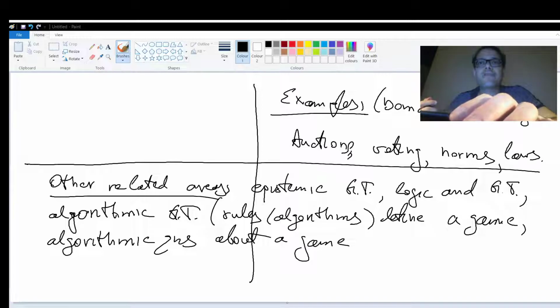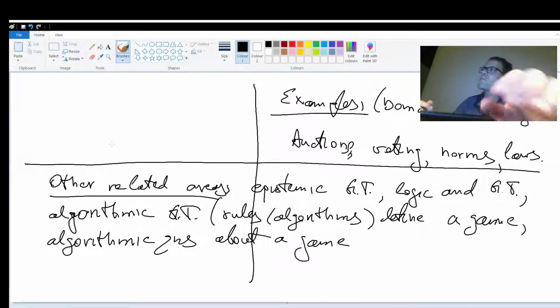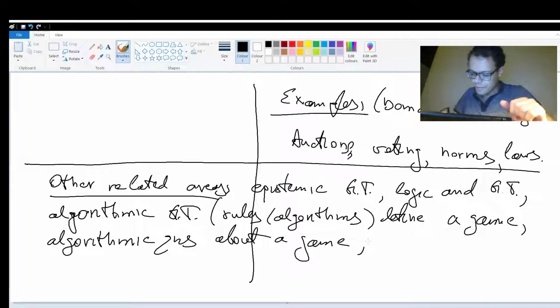Now let me see whether I've forgotten to tell something else. I've already talked about evolutionary game theory, so when you basically look at strategic or often non-strategic interaction between some, let's say, animals, you assume that those who are more successful give progeny, so they have more children, they have more succession, and then you look at the whole process. So this process definitely depends on interaction, and that's called evolutionary game theory.